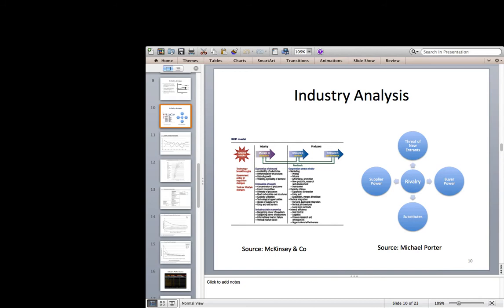And then finally, the intensity of the rivalry. How much rivalry exists amongst the peers? Is it more of a friendly rivalry or almost monopolistic competition? Or is it cutthroat, intense rivalry? What's that level of rivalry? Supply-demand affects that very much in the short run. So those are the 5 forces.